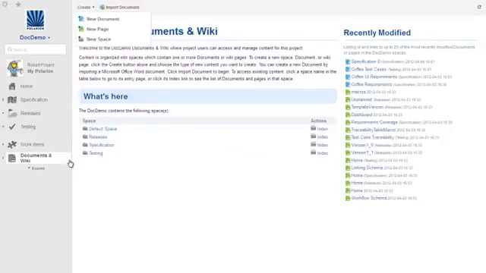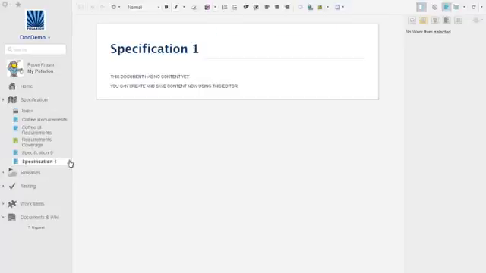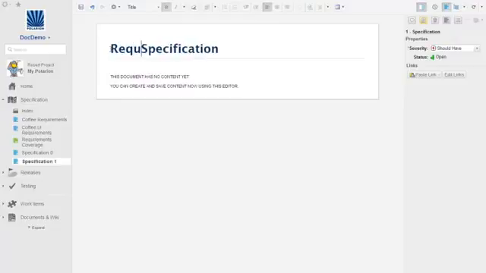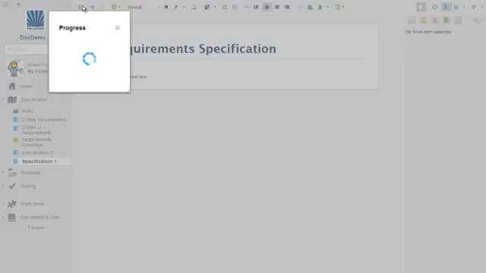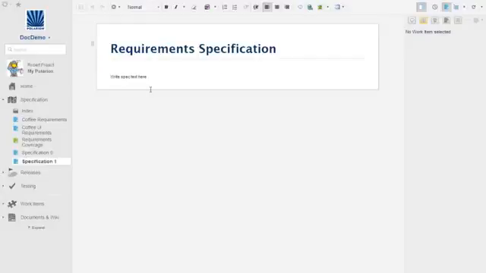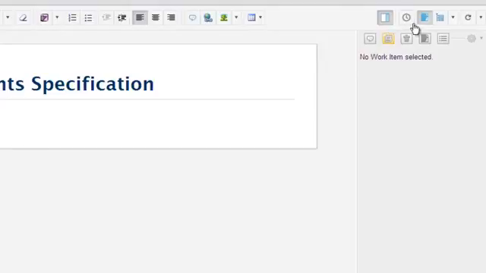As you can see, the name you supplied becomes the document title, which may or may not be what you want. You can now edit it if you want to, and let's do that. Something better, requirements specification, that's better. And you can begin adding text. I'll just do a quick placeholder for now. You save the document and it's ready for further work. All stakeholders will always have access to the latest, greatest version, and they can collaborate on the content online, even in real time. Notice that all work on this doc so far has been automatically tracked in its history.